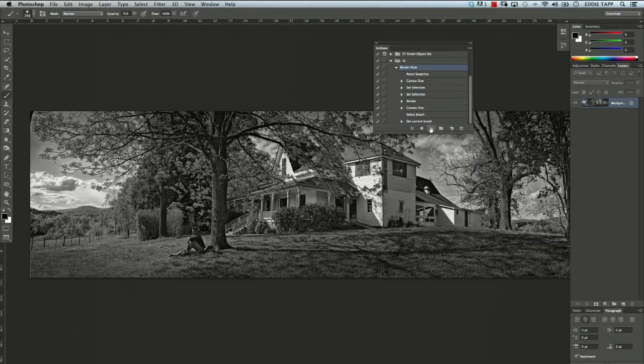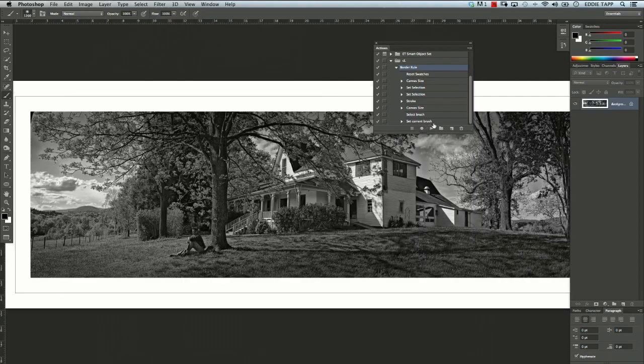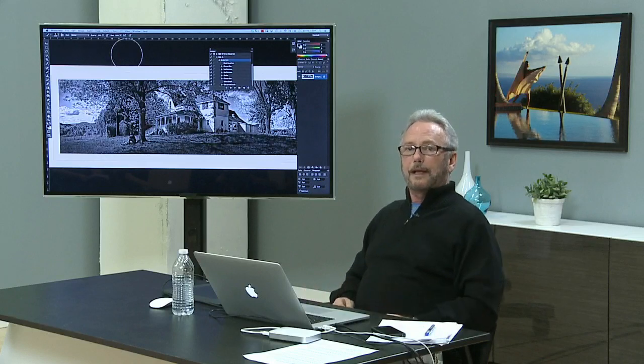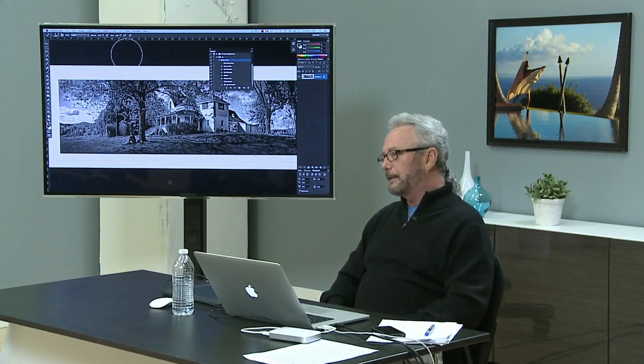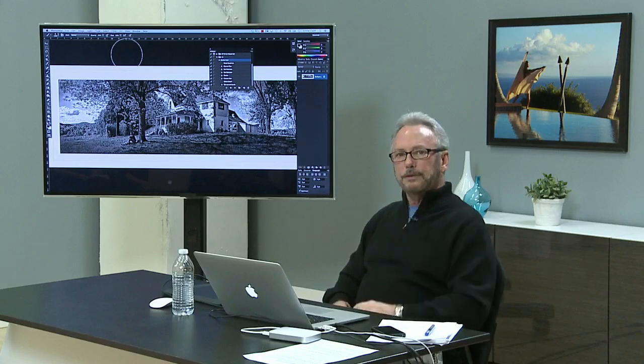So playing the action, I've got my brush set to 100% at 250 pixels wide. After we play the action, the brush is 1200 pixels, it's still at 100%. So what I've learned and what we've discovered is the action, doing it the way I've just done it, will not set the opacity. Great questions from the internet. Thank you for that.